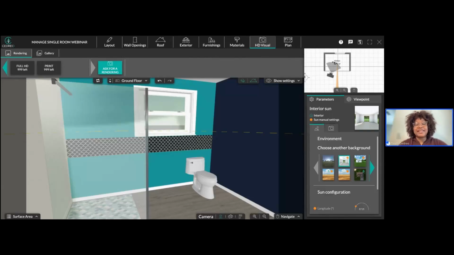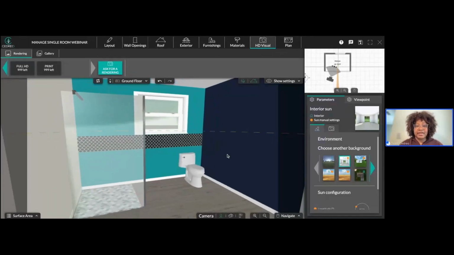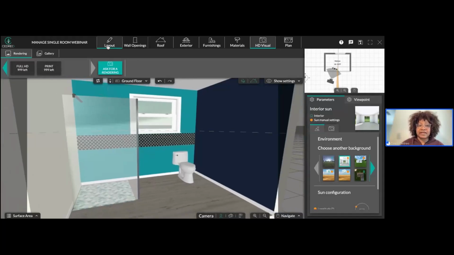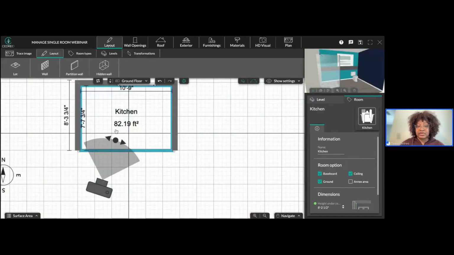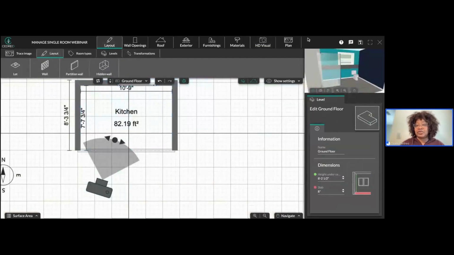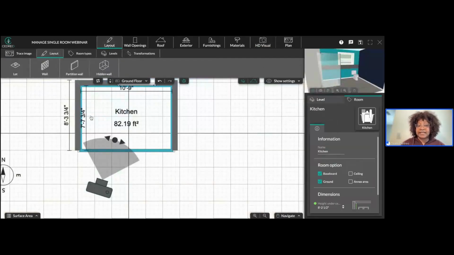No problem. Do you have any other questions once you're creating this kind of space? And also one thing I want to point out is, if you notice, you already have a ceiling up here kind of already set. That's because when you go to your layout step, notice when you click in the room, in the right panel, you have your ceiling already checked. If you uncheck the ceiling, you'll see the sky. So just keep that in mind. Sometimes I have people asking why don't I see a ceiling? Always make sure, click in the space that you're working on and in the right panel, make sure your ceiling is present.